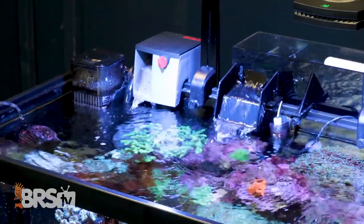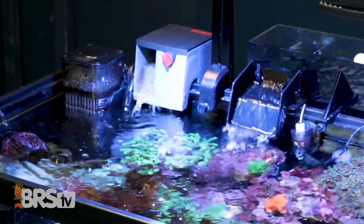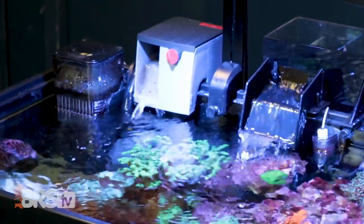The only thing I'll note is I've had some hang-on skimmers that do produce a little bit more skimmate, but they're so huge, they're so big, they have flooding issues with a lot of them, and I will just take form factor over performance in this case, because the cost is about the same as well. That's up to you and how you evaluate these things, but I would up my water change game by like 2 gallons instead of 5 or something, a couple more gallons in there. And have a form factor that makes the tank look nice.